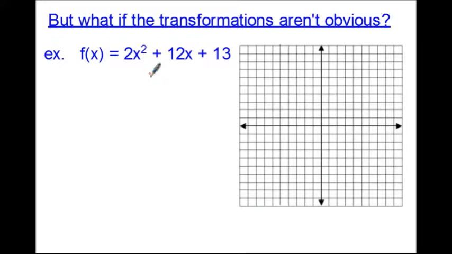Now, there may be times, especially with parabolas, and with that square, you got a parabola, that the transformations aren't obvious. Okay, well, from what I've seen out of some of you guys, if you've got the algebraic skill to turn the equation I gave you up here, f of x equals etc., into 2 quantity x plus 3 quantity squared minus 5, then more power to you. Feel free, use those techniques, whatever, turn it into that.